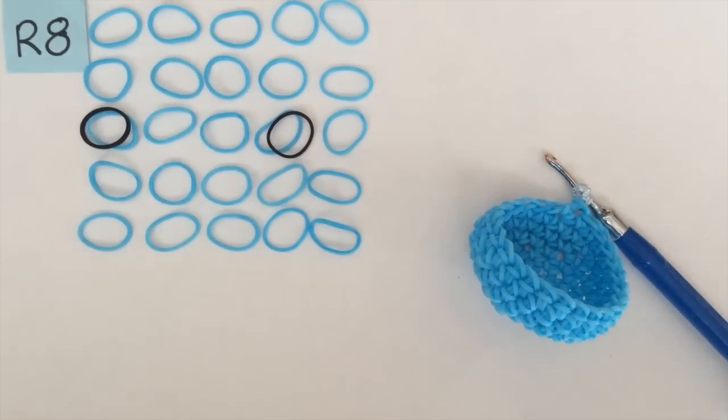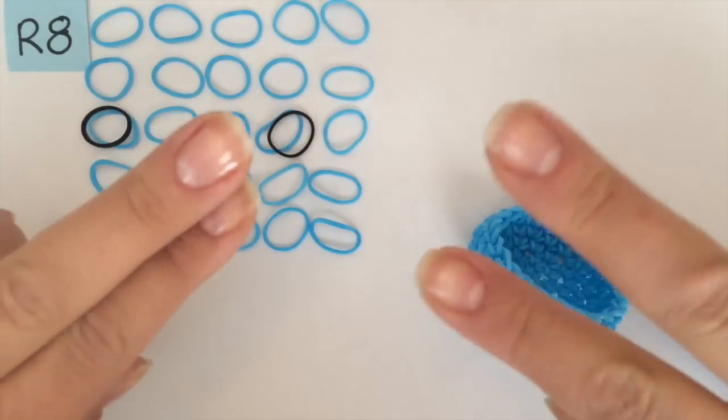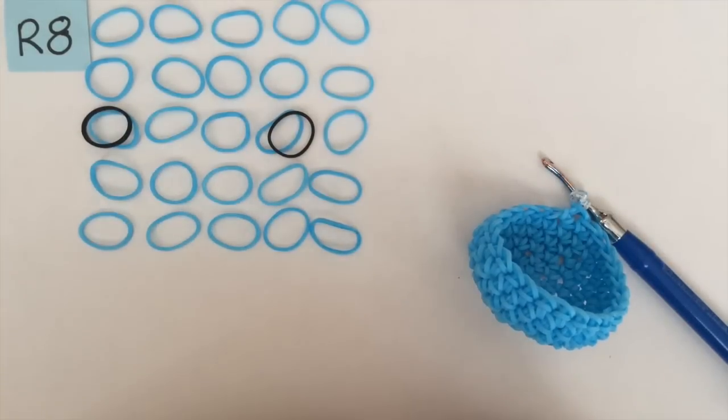For round 8, we're going to add bands for the eyes, and then I will be cutting them off with a pair of scissors. I don't have my scissors in front, so this means scissors. We are going to be cutting the eyes off.